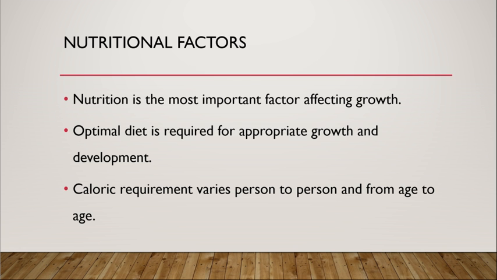Also, when we're talking in reference to the Indian population, we cannot refer to the energy requirements of, say, a European or a US population. So the requirements of populations across geography, across ages and across gender are different. That is very important to consider when we are talking about nutritional factors. For instance, an infant's caloric requirement per day is totally different from that of a child, and that of a child is completely different from that of an adult.